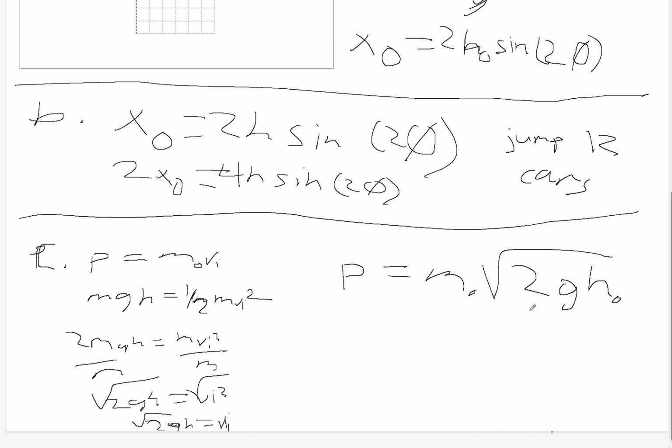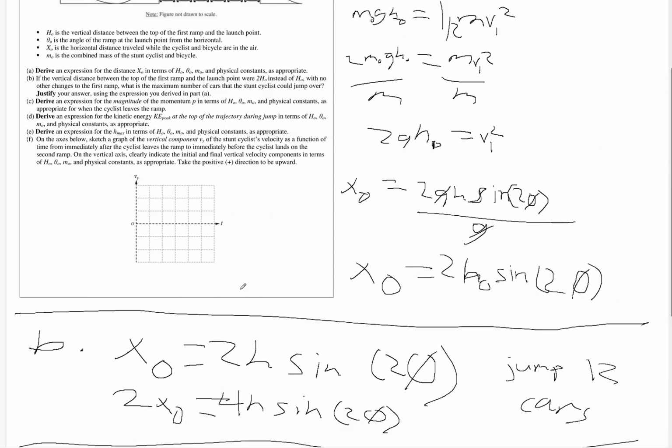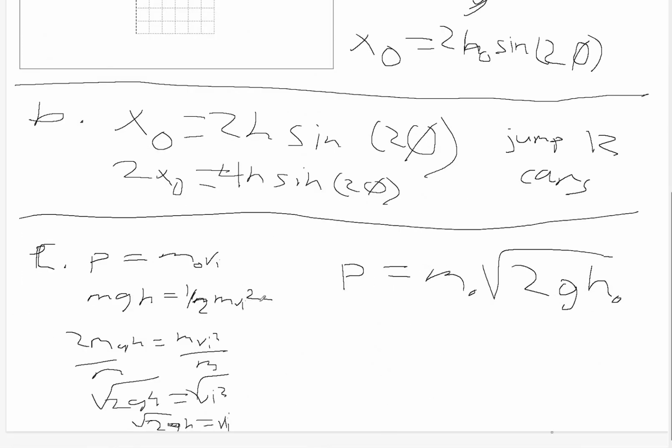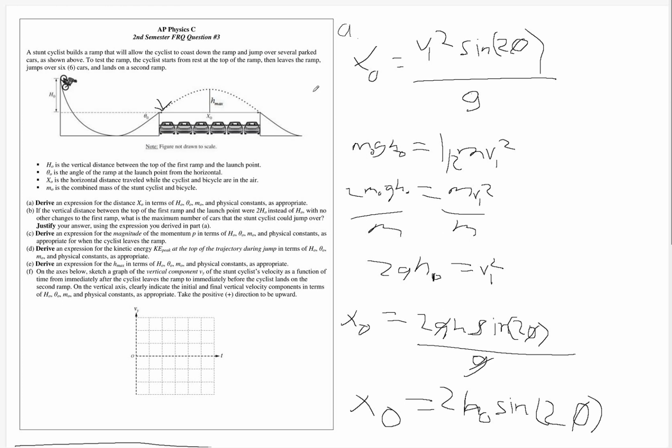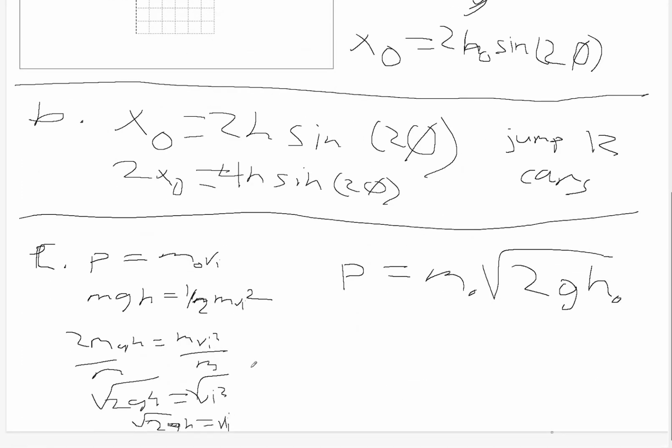So just to recap and re-explain. It asks for momentum, which we know is mv. And then to find v, we go back to conservation of energy. We know from part A that the energy when it leaves the ramp is m g h is equal to 1/2 m v squared. Then we solve for vi and plug it back in to the top. And we're left with m square root 2 g h.